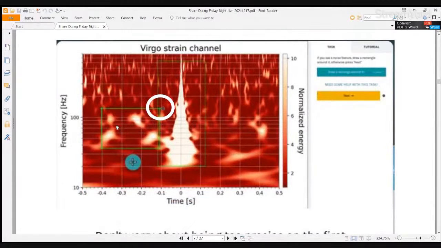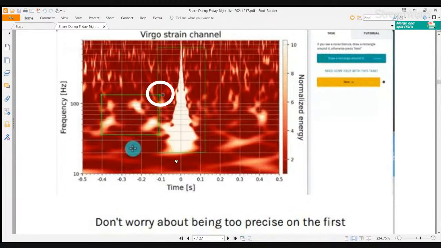So if you get this stuff instead of the little koi fish that's kind of in the middle here, right inside this upper right corner, there is an X, and I've just put a big circle around it so you know where to look. And you click that, and the box disappears. That is very similar to any of the other ones where you would draw a box.